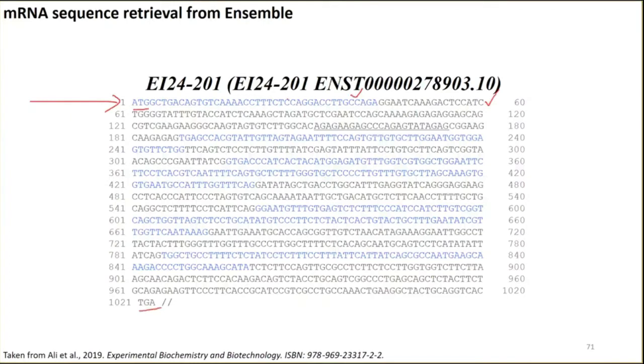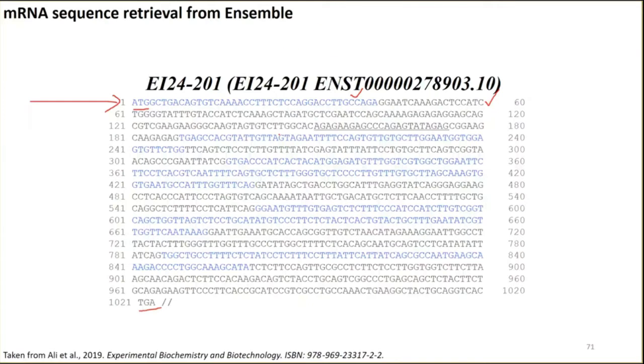And the PCR primers, we already know, are designed in a way that the forward primer should be on a different exon and the reverse primer should be on a different exon. If they are falling on the same exon, some of the DNA contamination during the RNA extraction may be giving false positive results. If the reverse and forward primers are designed on different exons, for example, this is E1, and this is the intron, and this is the exon 2, E2.